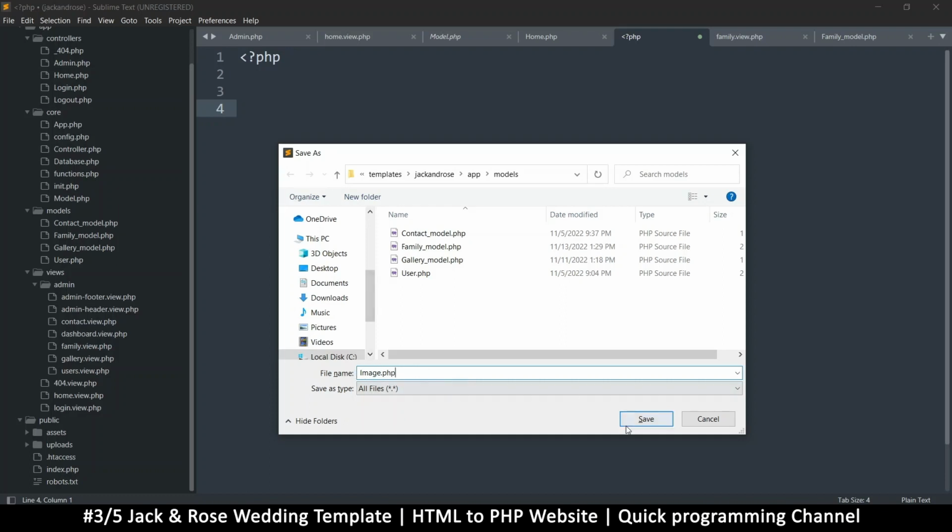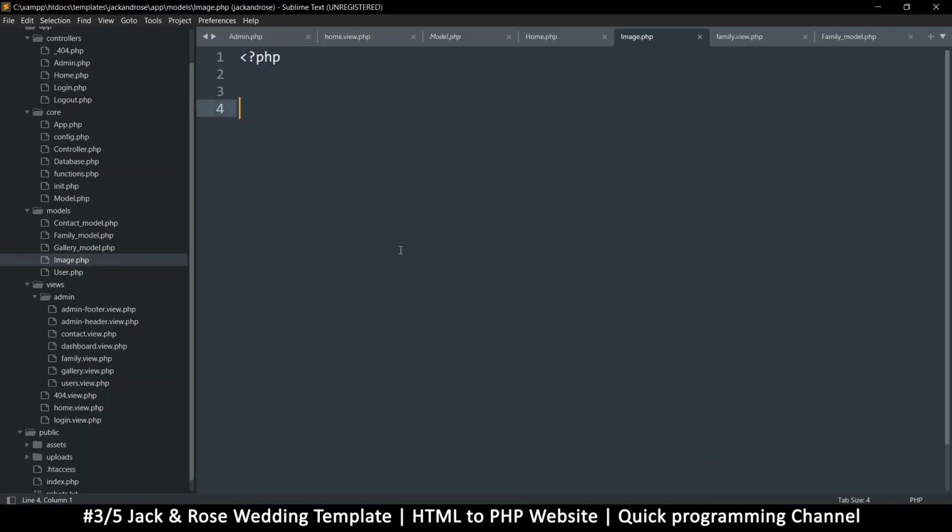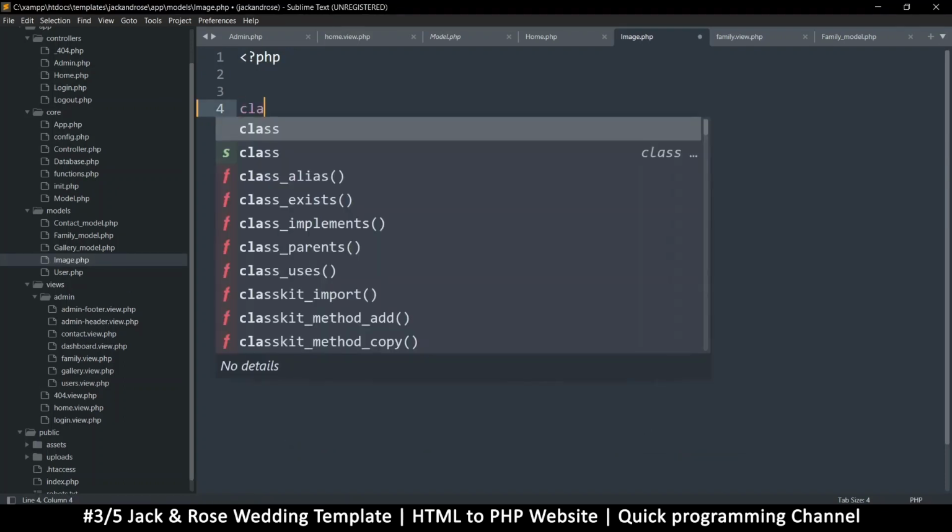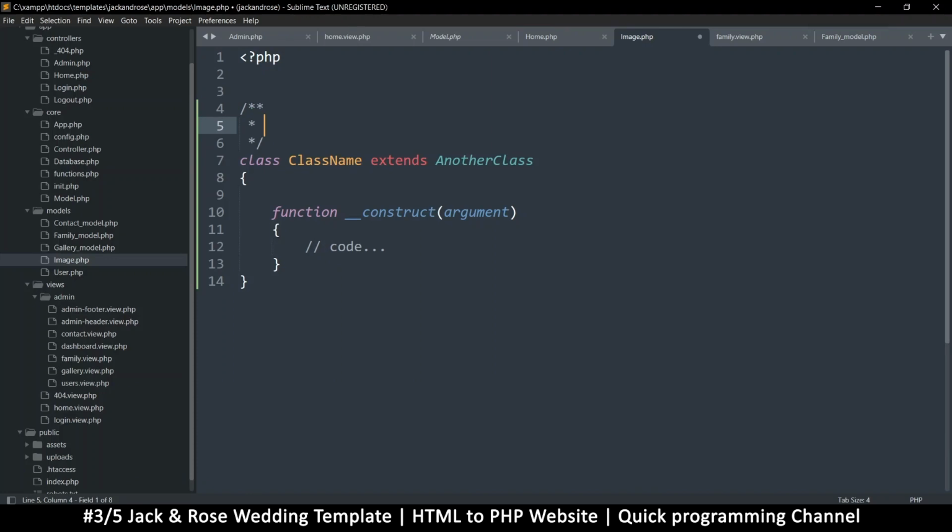So put image just there and save. Then let me put class, image manipulation class. This one is just the image class, it doesn't extend anything.